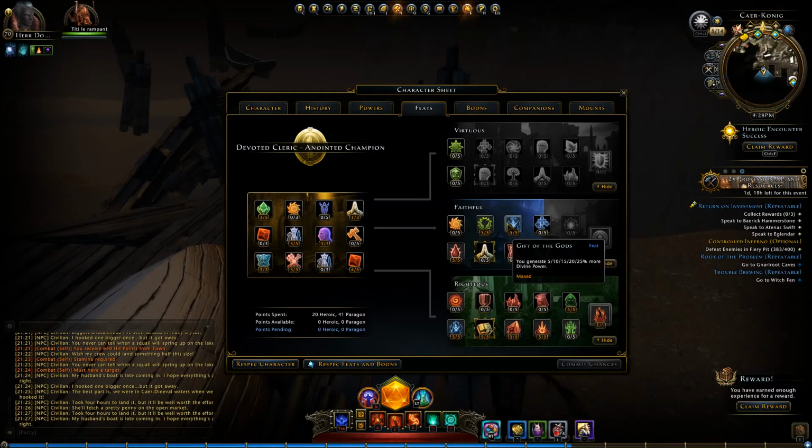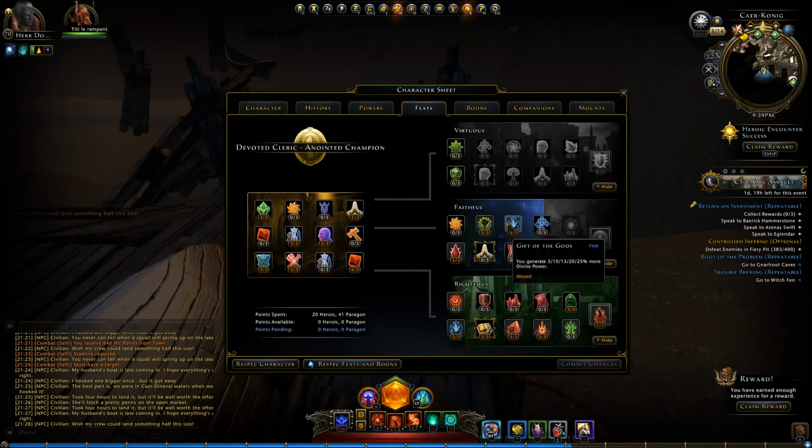It's your best way to generate divinity on a cleric, so you don't have access to it, and you must take Gift of the Gods, in my opinion, because it's going to let you buff more, and you are going to be able to cast Break the Spirit without having an awful uptime on it, and you are going to be a better buffer overall as Anointed Champion if you pick that feat.